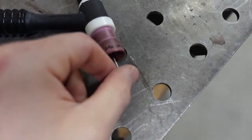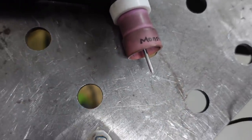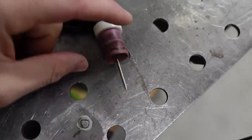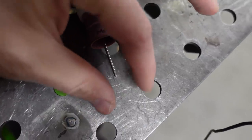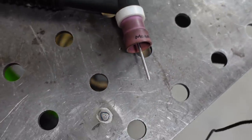But with a gas lens, normally I'm welding somewhere around right in there, about 3/4 of an inch of stick out. But the great thing about a gas lens is it directs the gas flow perfectly down and it kind of just creates a column of gas around the tungsten. So you can run 1.5 or 2 inches of stick out if you need to be able to get down in a tight spot like that. I usually do crank up the argon flow a little bit more, but that's, like I said, the great thing about a gas lens. So if you're gonna do any sort of TIG welding, I highly recommend it.